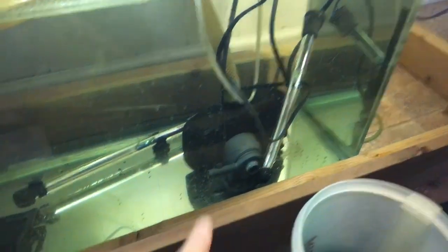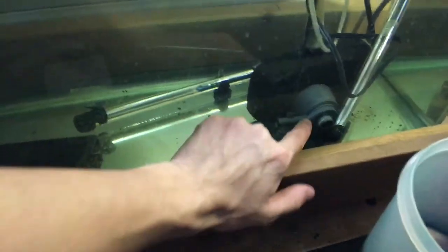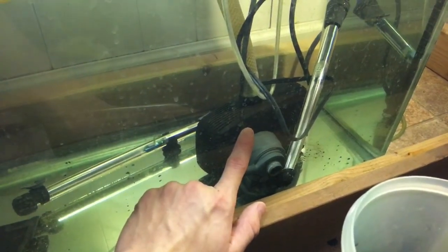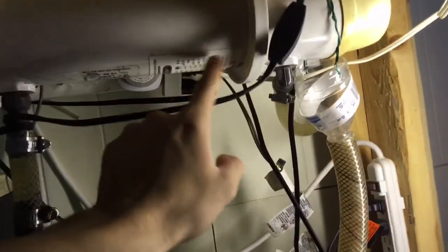Then it goes through here and into this little 40-gallon, which has the heaters. I used to have this oxygen thing, but it broke. I don't know what happened to it. And the pump. After the pump, it goes through the UV sterilizer and then up and out of there.